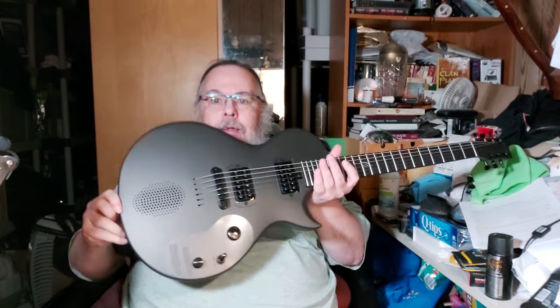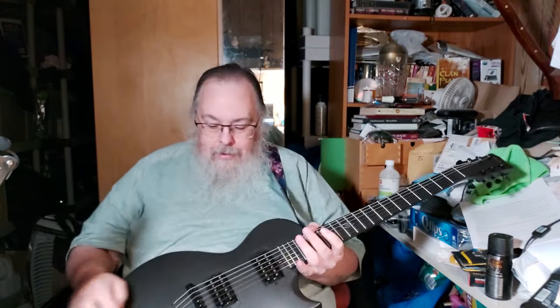As you might notice, it has a speaker. So one of my main complaints with having an electric guitar — having to pull out an amplifier, a cable, your effects pedals — is all no longer needed. You just turn it on and it gives you all of that capability.